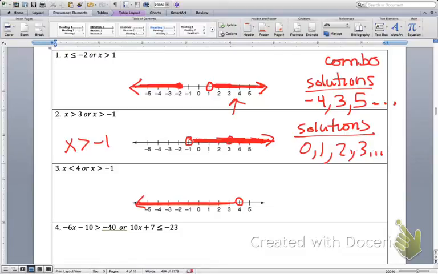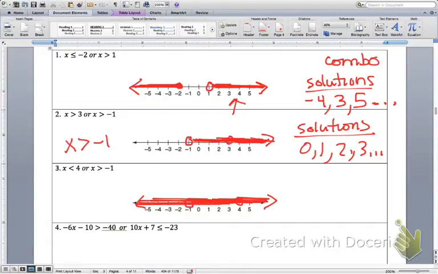Now for the second one, we have at -1. We're going to put an open circle, but that spot is already highlighted, so it's technically a closed circle. And this says greater than -1. So this means we're going to highlight to the right. So it's covering my closed circle, and it highlights to the right. So everything got shaded here. So here, all numbers are solutions because the entire number line got shaded.